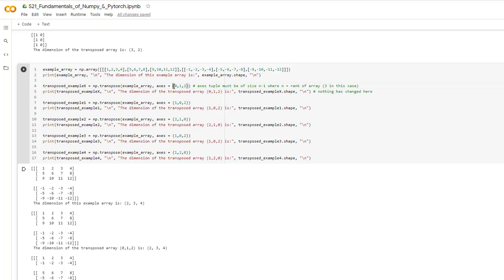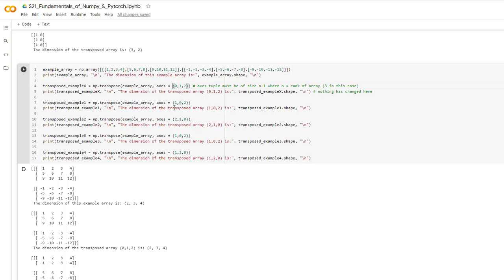What this does is it doesn't change anything because I've set up the axes to be exactly the same axes as the original array. So, as you can see here, this is the example array with positive numbers up here and negative numbers up here. And when I transpose it using 0, 1, 2, it stays exactly the same. Things change when I start switching around. So over here, in place of axis 0, I put axis 1 of the old array. And in place of axis 1, I've put axis 0.